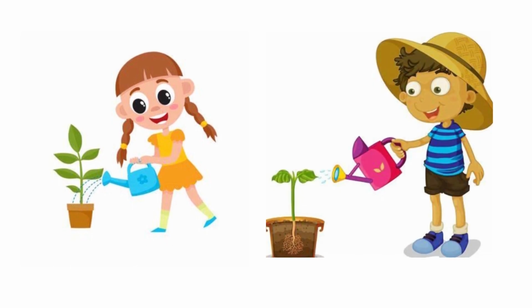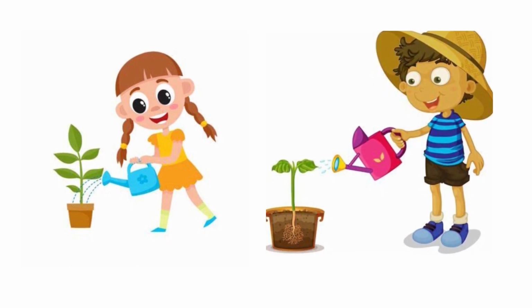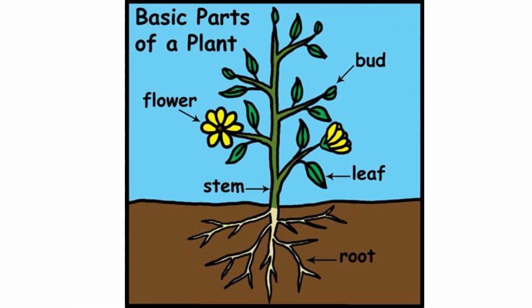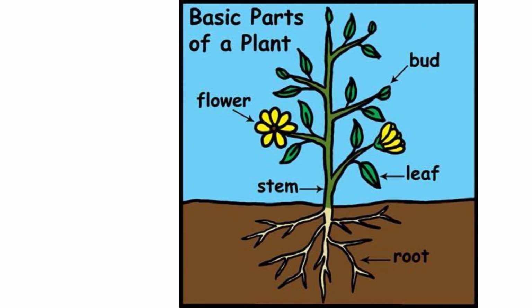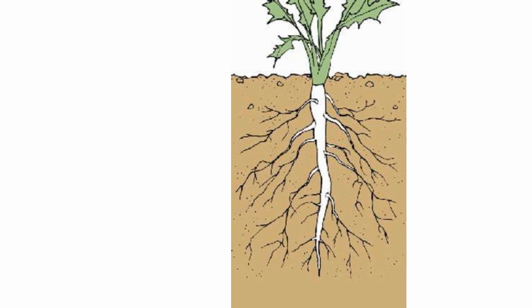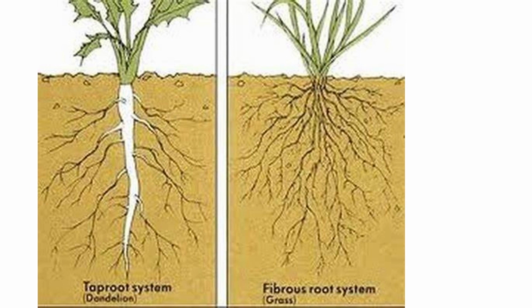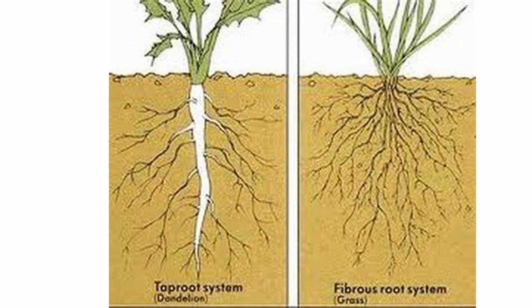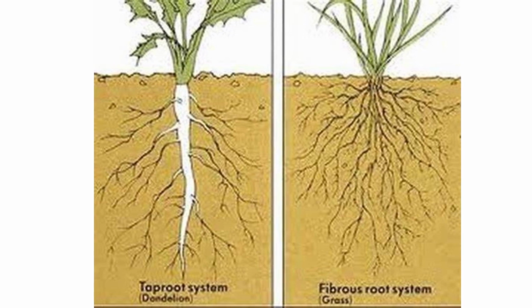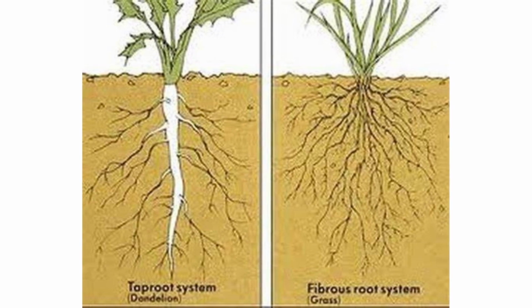Root. Who do you think is watering the plant correctly, Paheli or Boojho? Roots play a major role in the plant for its survival. Roots are of two kinds. The main root is called a tap root, and plants with roots similar to it are seen in fibrous roots.